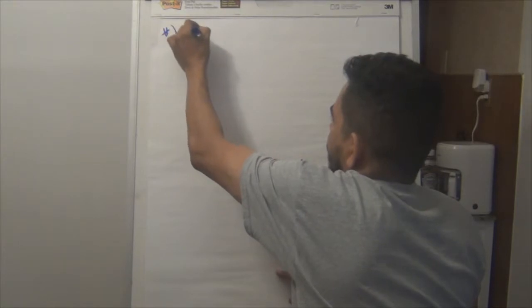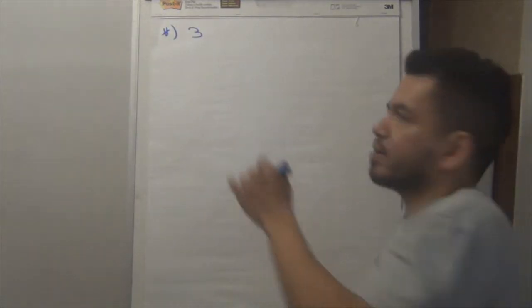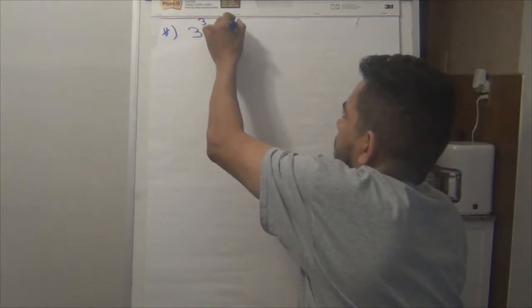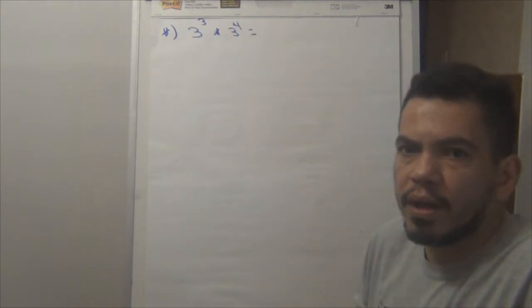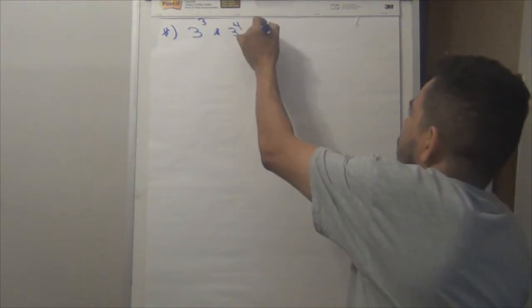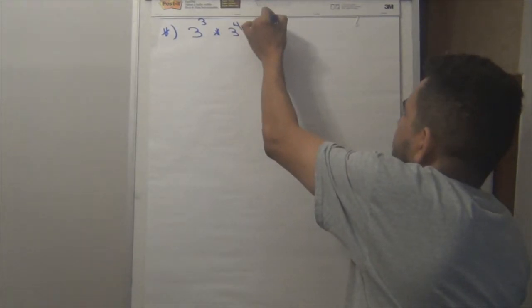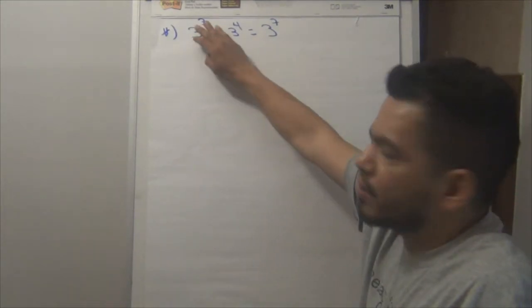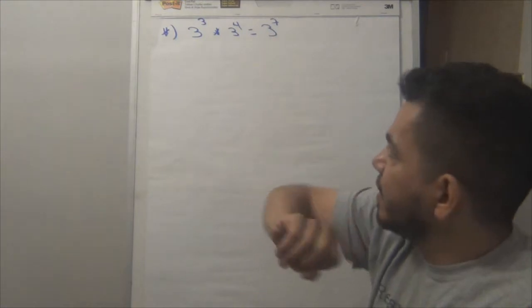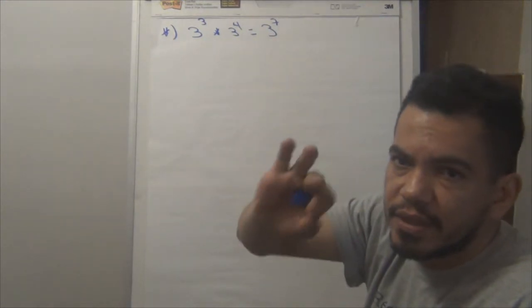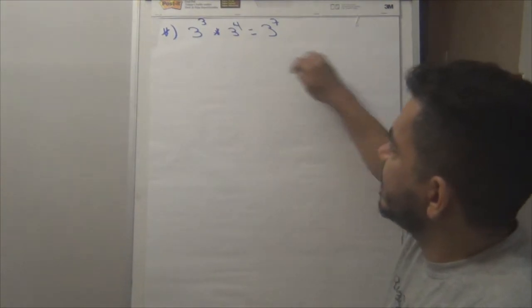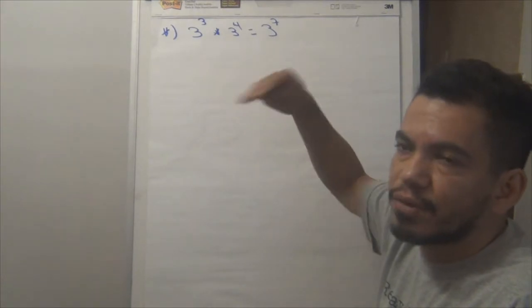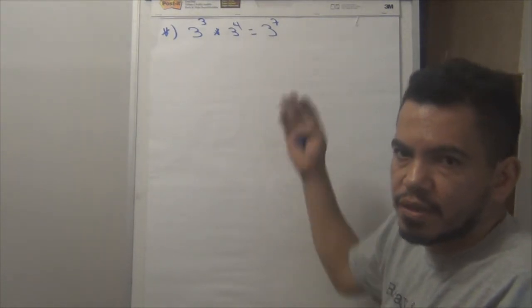It says, what is 3 to the 4th, 3 to the 3rd times 3 to the 4th? Well, using the product rule, you know that this is 3 to the 7. I'm not gonna prove it, but I'm gonna tell you how to prove it. 3 to the 3rd is 3 times 3 times 3. And then 3 to the 4th is 3 times 3 times 3 times 3. So you could expand it right here and you will see that you will have 3 multiplied by itself 7 times. So that's why it's 3 to the 7.